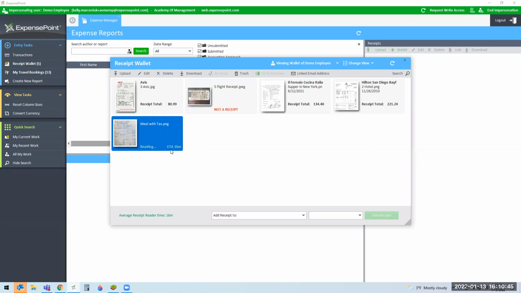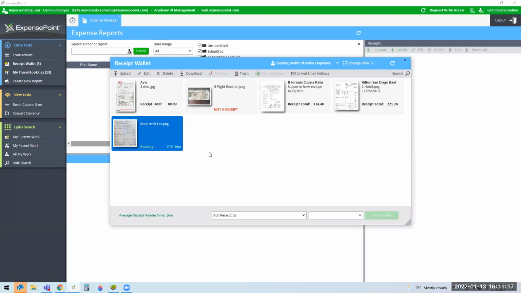So for the most part, if you bring in that image right away, the time that it's going to take to be read, you're going to be commuting to the next destination. So you take a picture, you put it in your virtual wallet, you go see the next client or you go to the next stop. You have another expense, you take a picture of that. By the time you get to the end of the day, you're at the office, all your receipts should be ready for you and you can bang out all your charges for that day. Okay, does that make sense so far?